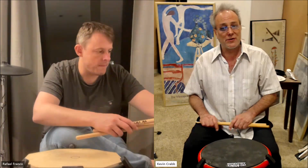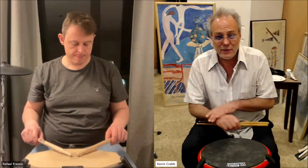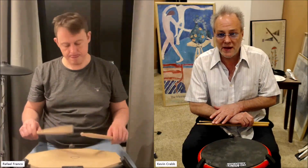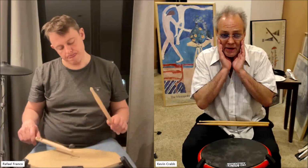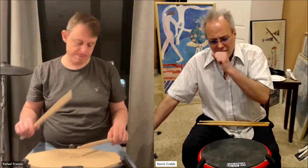Okay, this is a cool exercise. So, metronome on, this time we're keeping the metronome on. And we're going to notice, because we want to get the fulcrum happening in the hand, right? We have the consideration of the wrist fulcrum, but what about the fulcrum in the hand? If the wrist fulcrum isn't happening, the fulcrum in the hand can't happen. The two have to work together.